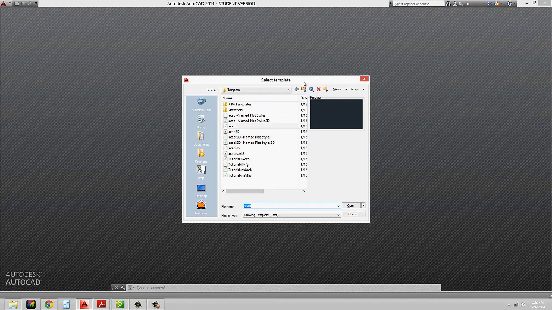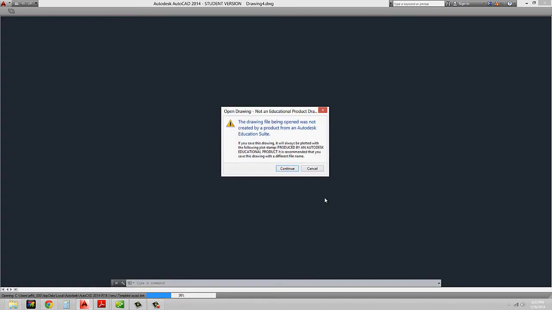A template file is not to be confused with the DWG file, which is an AutoCAD file, which is what we're producing. The template is simply the information that feeds into that drawing so that we can start to work on it, especially with the units that we want, and so on and so forth. The default is to use the ACAD template, and this is a template that actually opens up when we first started working with AutoCAD. So I'm going to click on Open.